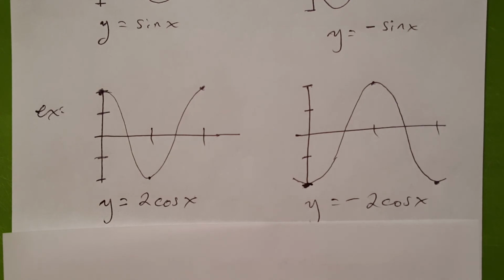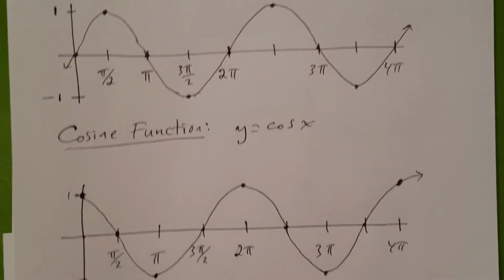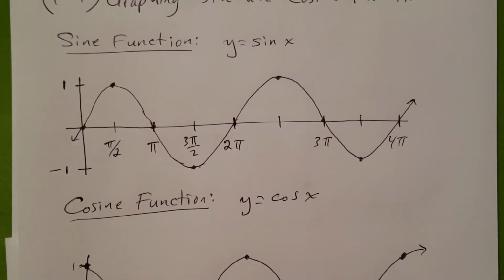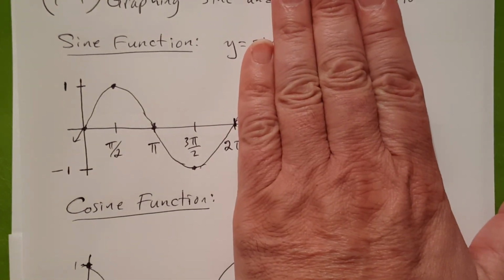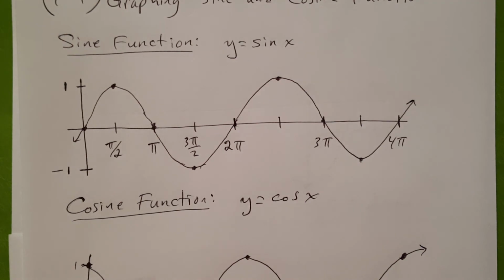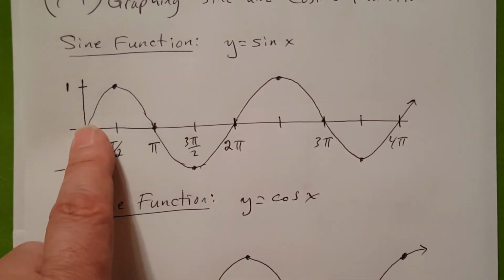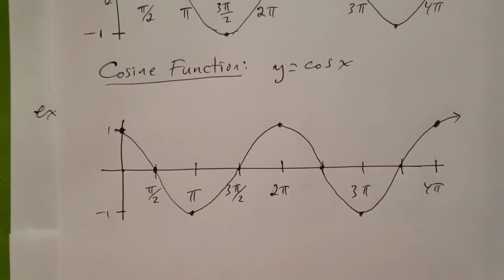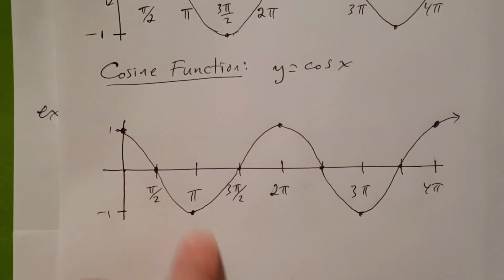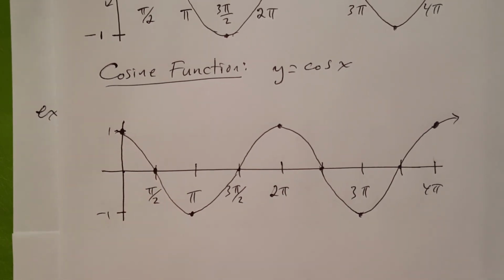So what I want you to learn from this lesson tonight is the basic graph for sine and cosine. And usually we go just one circle, okay? But I wanted to show that it goes on by repeating. It doesn't do anything differently. So you can make as many circles as you want, it'll start repeating. So the sine starts at 0 and goes up to 1, and the cosine starts at 1 and goes down to 0, okay? That's basically the difference for sine and cosine.